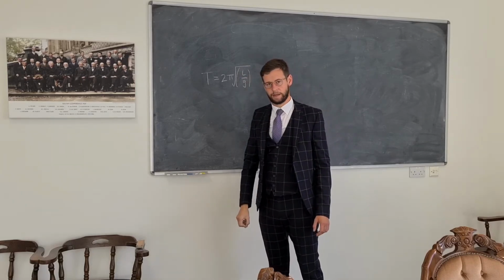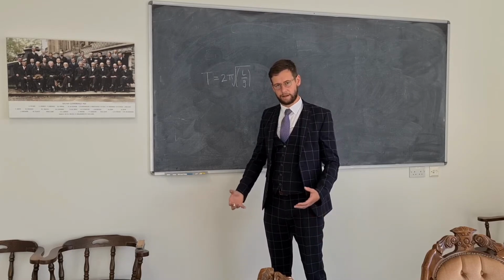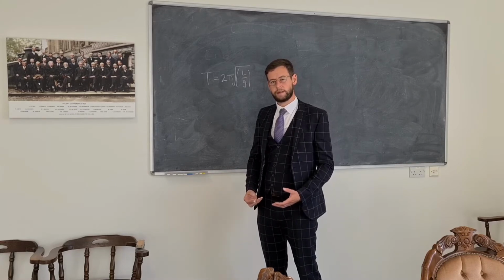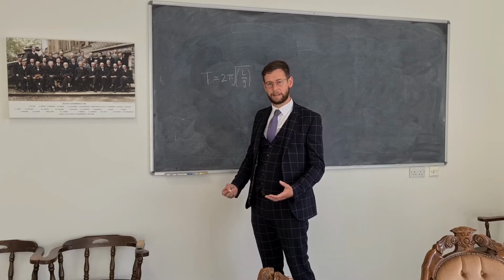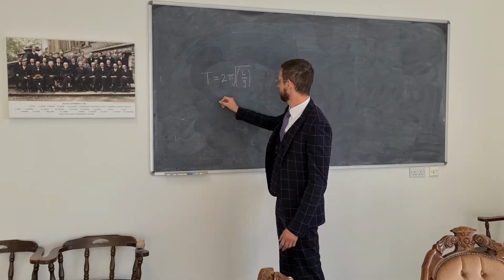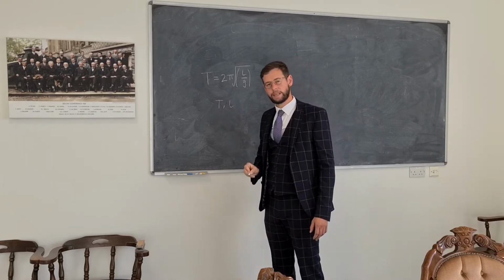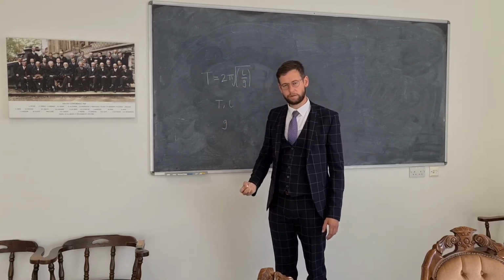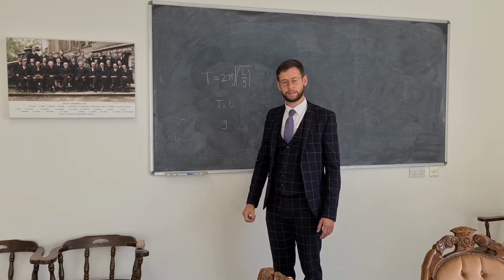Now in this formula, T and L can take any real value. They are therefore known as real variables, or more simply, variables, things that can take the measurements from our experiments. This is T and L. Whereas g is different. g, representing the gravitational field strength, is always the same, and so it is a constant.